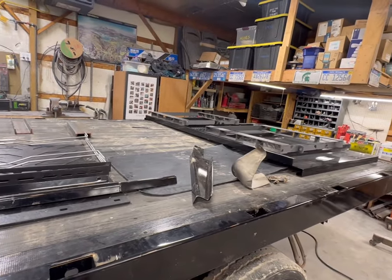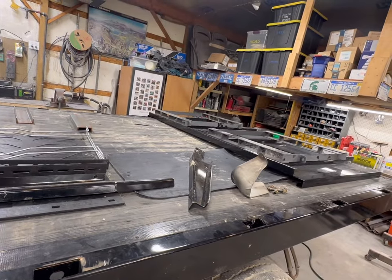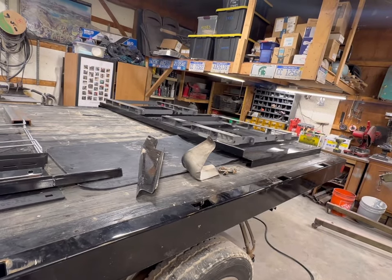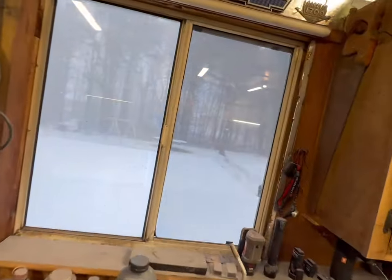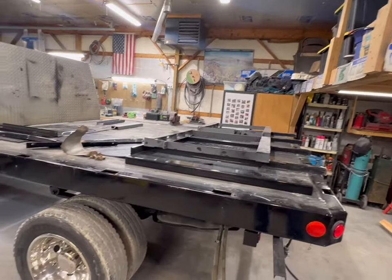Once that is done, I got to drill mud flap mounting holes. We got to put the shocks on. I've got those now. And then I've got the side racks out in my pickup. They're getting covered in snow right now. So that's a pain in the butt. But at any rate, we'll get going on that stuff.